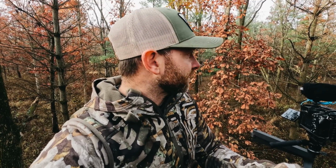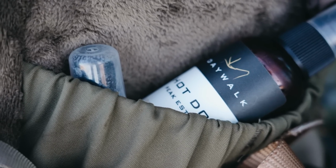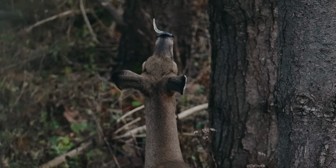Most of the deer are on the upwind side, and that's where most of the activity is. But just for fun, to more or less experiment, when I hit a trail over here on the downwind side this morning, coming back to find a tree to hang in, I used a scent drag and trailed it behind me all the way until I knew the area I wanted to hang in. I hung it on a branch about 20 yards in front of me, and I put some of my hot doe scent on it.